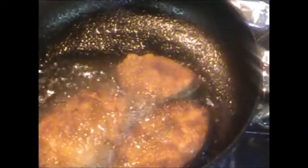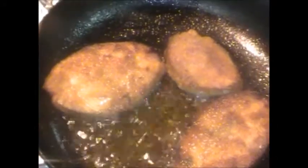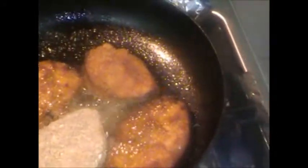Now once one side is fried, it will take about 2 minutes if you're using medium to high heat. Then turn the fish upside down so that the other side also gets cooked well. You can also bake the fish if you wish without oil, because it will be a healthier option. And you can also go for this.